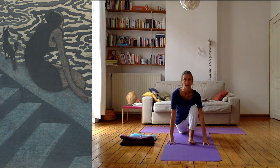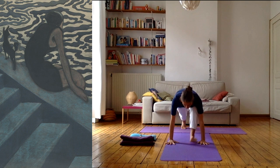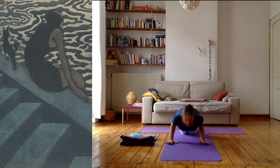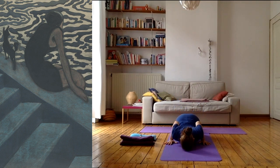Inhale, right leg back. Keep the knee on top of the ankle. Relax the pelvis. Hold the breath into push position. And exhale, bring the knees on the mat. Inhale here. And exhale, bring the chest and forehead on the mat.